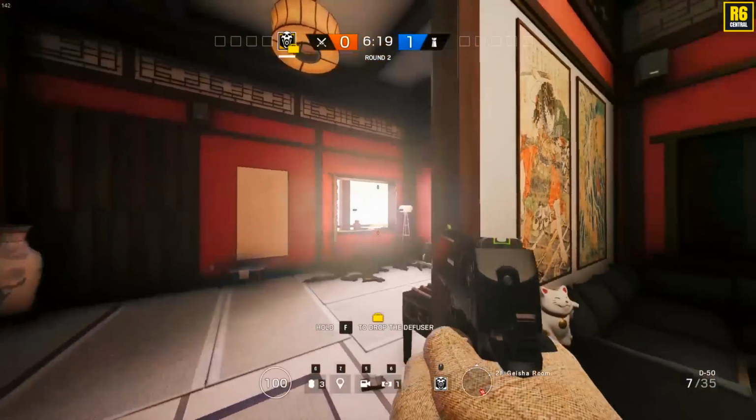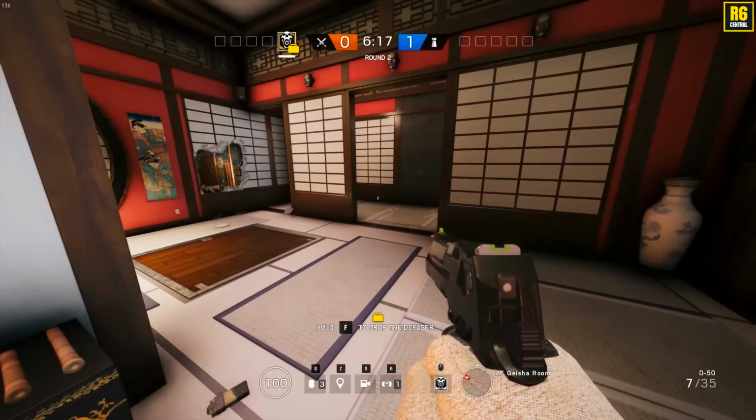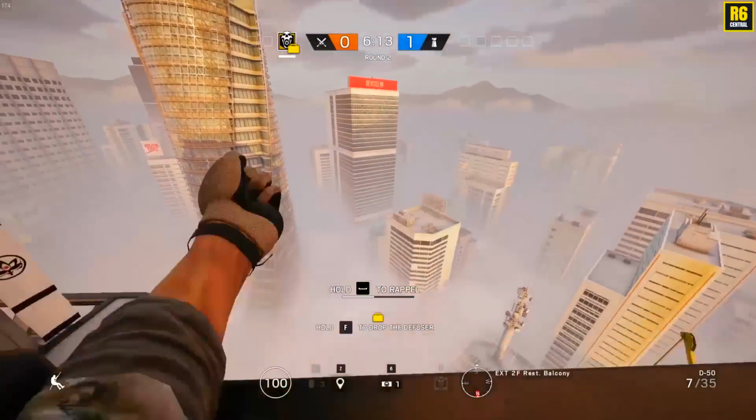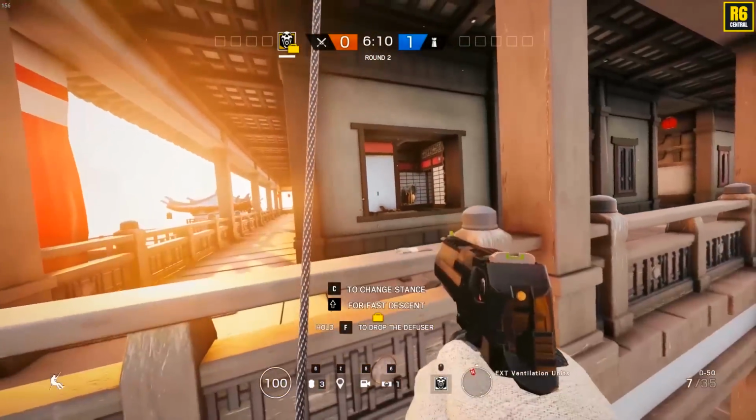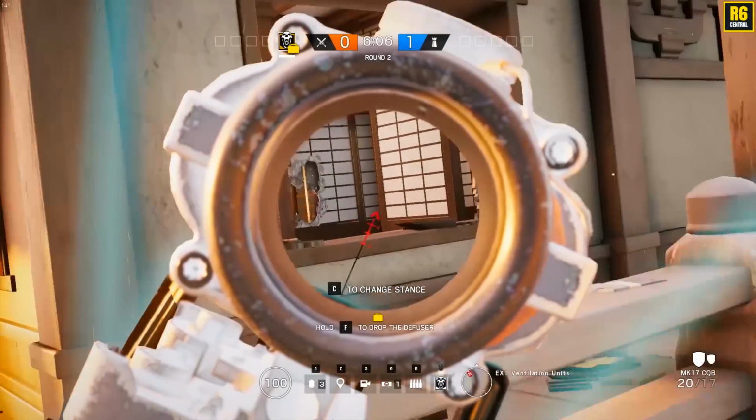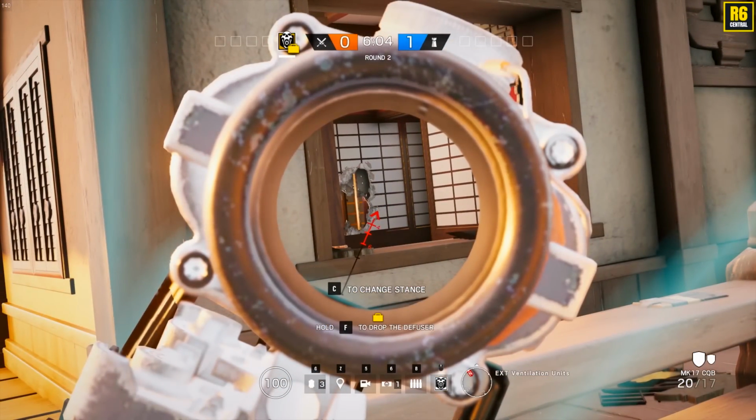So always key to keep Geisha, and by doing it on the rappel here, and especially if you use Black Bear, they use Hibana in this case, but both works. Like if you can deny Geisha, you have won a lot.